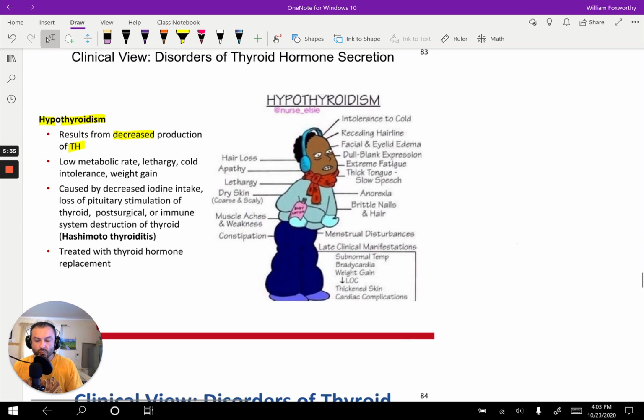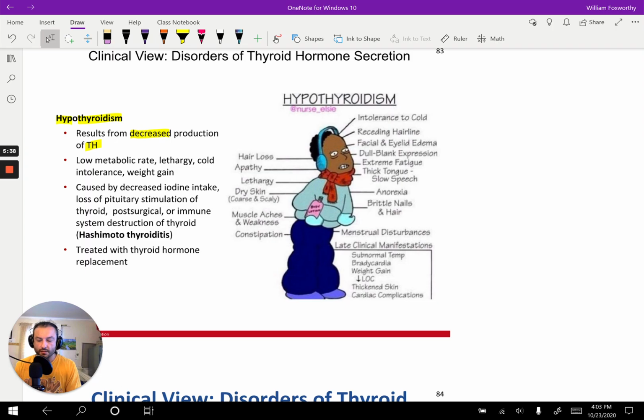The other side of that coin would be hypothyroidism, which results from a decreased production of thyroid hormone. This can be a result of not having enough dietary iodine, which usually happens in poorer areas or less developed countries, because we have fortified our salt for the most part with iodine. I have heard of some new cases, though I have not looked at the data, because things like Himalayan rock salt and sea salt have become very popular, so some people have stopped using iodized salt and are not getting sufficient dietary iodine.